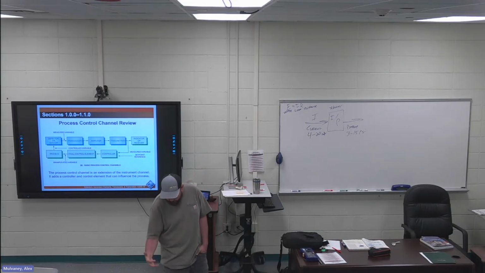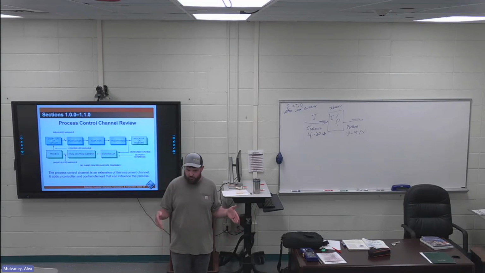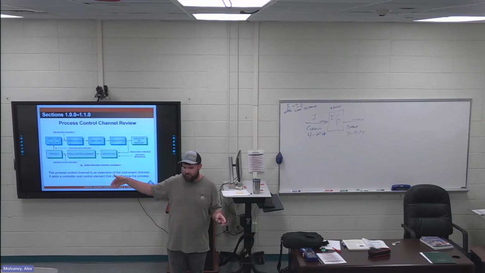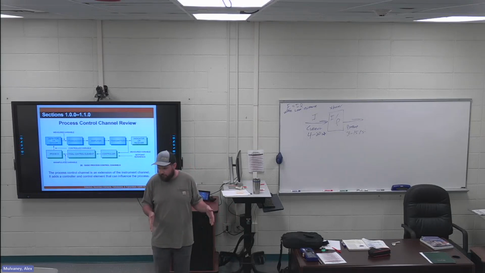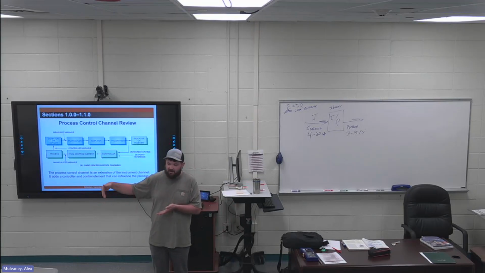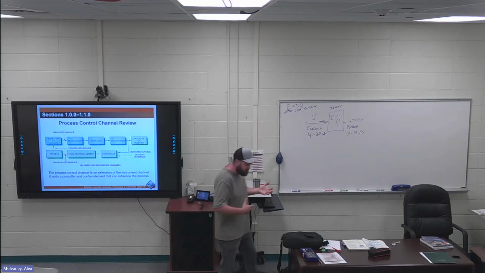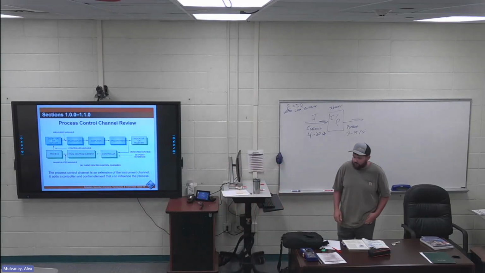You can change what you're using based on range. There are certain thermocouples that are really good for like 0 to 200 degrees, but then when you get up to like 2,500 degrees, you have to use a different type of thermocouple. You might ask, why don't I just use that thermocouple on all of them? Well, that thermocouple doesn't work well from 0 to 200 degrees. It works well from 1,000 degrees to 2,000 degrees. Plus, it's probably going to be five times more expensive. So why would you buy something way more expensive if you just need to measure 0 to 200 degrees? Different reasons for buying different things, and why you're selecting them.